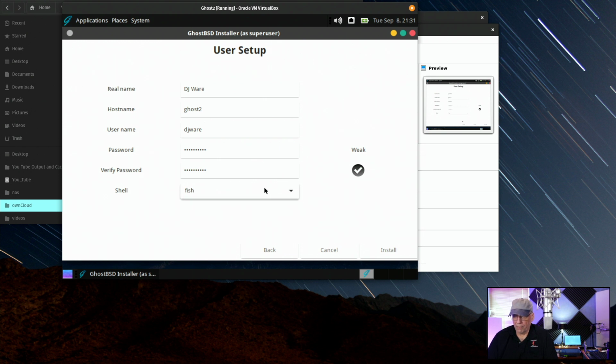And I don't want fish. I'm going to use ZSH, since it's there. I've been playing around with that. I'll probably do a video on ZSH when I get some time. I want to go through and kind of live in it for a month before I do any videos about it, because I have a ton of bash experience, a ton of bash scripts, and I want to make sure they work before moving over. They should, according to their documentation, but yeah, trust but verify, right?